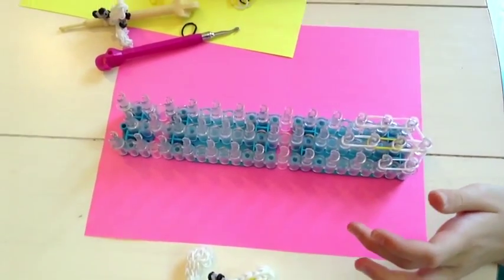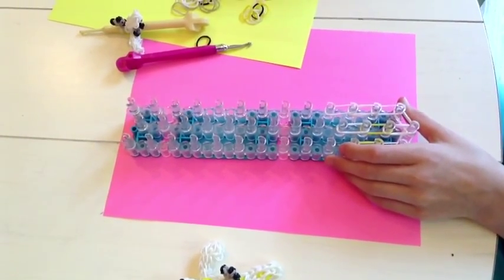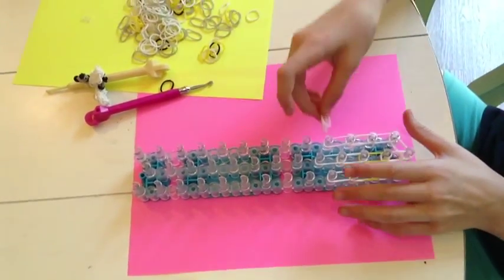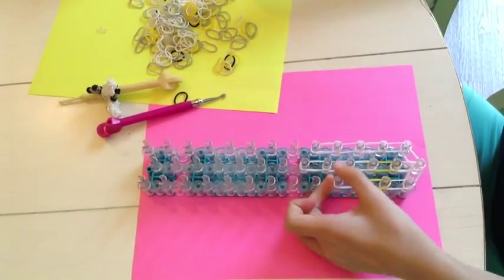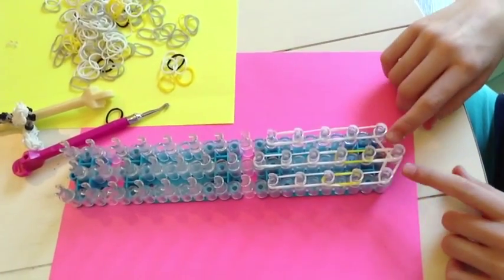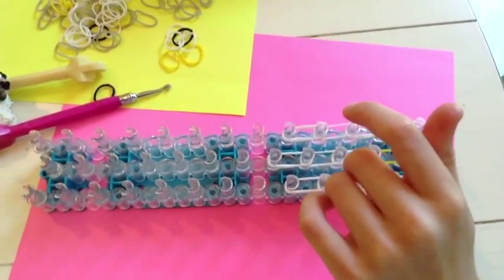So you can just scatter little yellows around to make it look cool. Now we're on singles, then we're doing doubles. See, it's a really weird pattern, but it ends up really cool. So these three are doubles, this one, this one, and this one are singles. Double, double, double. Single, single, single. Double, double, double. Now we want to go up one more time.